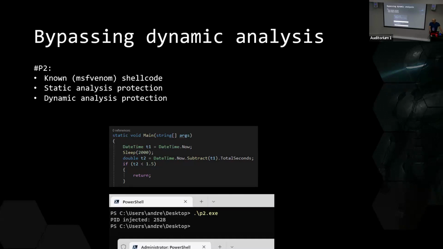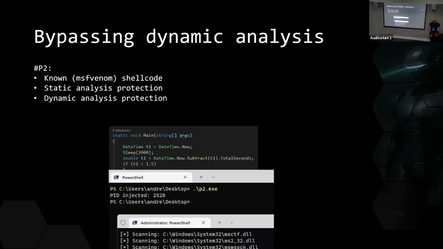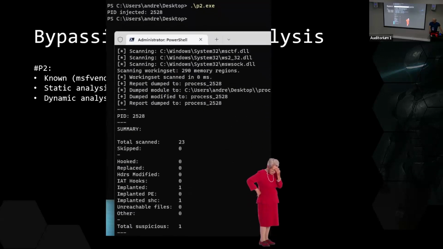And yeah, when I run it, I just have there the process ID so that I could then. So one thing, I was expecting Defender to detect this, and it didn't. Because I was expecting that it would do some sort of memory scanning, and because it's a known shellcode, it would detect it. Now, it didn't, which was a surprise.